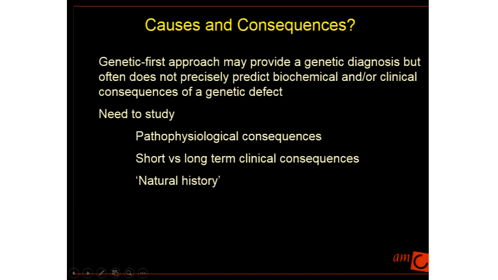What does the mutation do in the cell? What does it do for the organism? But it's also important to come up with the short and the long-term clinical consequences for patients. And because in relation with that, it's also, of course, very important to follow the natural history of these patients so that later we can tell something about the specific effect of these mutations.